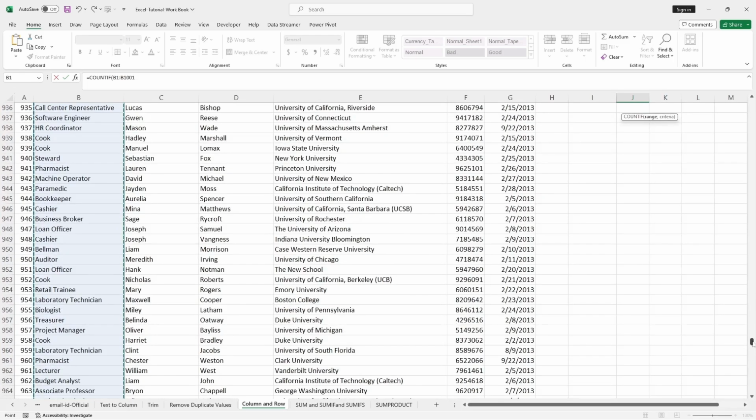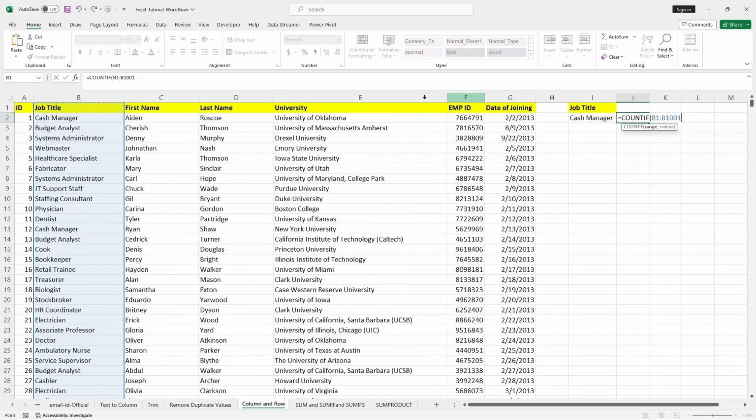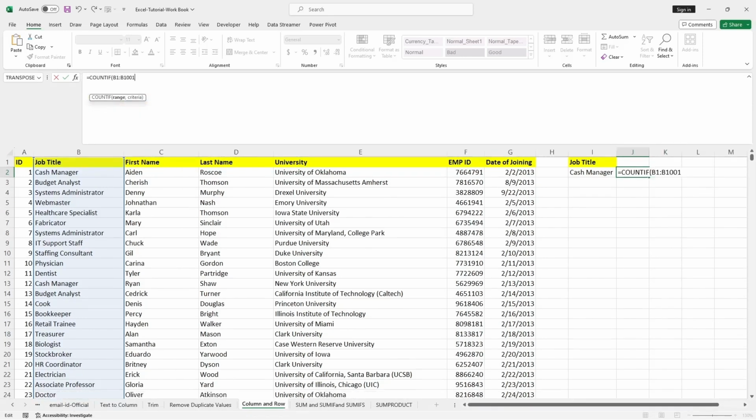I have selected the range, and I will use the formula bar here and enter the string, which is the job title itself. Since I want to find the cash manager job title, I'll enter cash manager in double quotes and close the bracket.